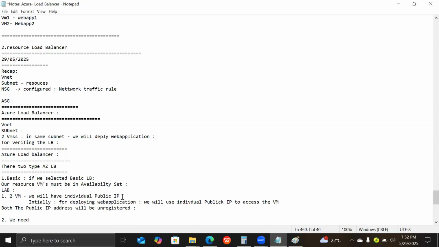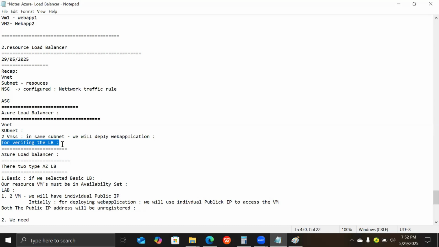By default we have the public IP address and we are accessing RDP, isn't it? Okay. We will need this configuration: we need to take the RDP and we need to install the IIS role, and we'll get ready because we need to verify if my load balancer is working or not. We will deploy a web application for verifying the load balancer.